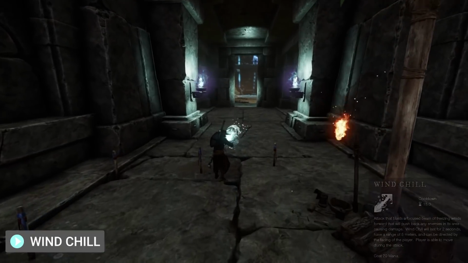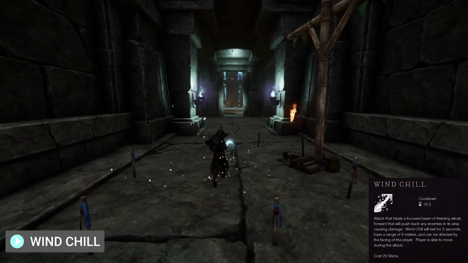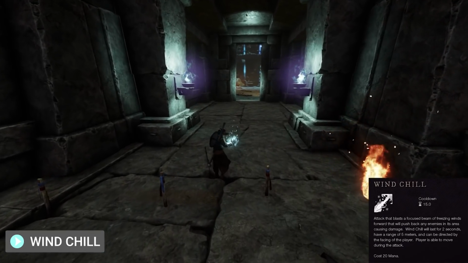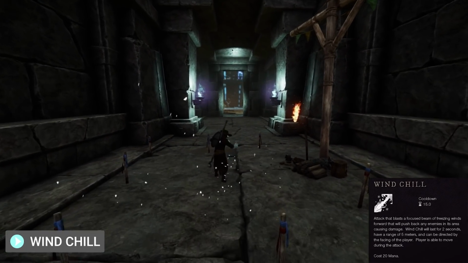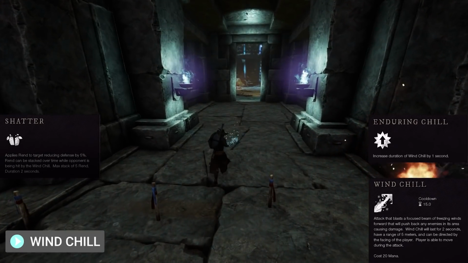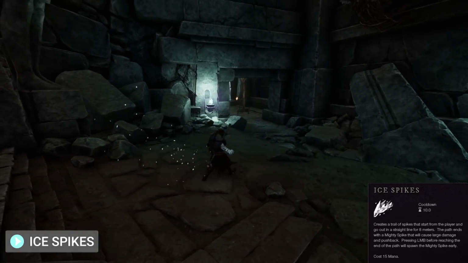Skills are going to consist of Wind Chill, an attack that does a focus beam of freezing wind that'll push back any enemies in the area and causing damage. Wind Chill will last for about 2 seconds, have a range of 5 meters, and can be directed by the facing of the player, and you are able to move while casting the spell. First passive is Enduring Chill, second passive is Shatter, and then for the second skill, we've got Ice Spikes.